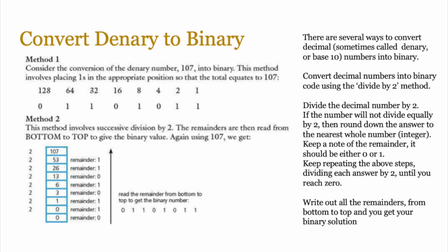Now this is the division method. The first one is the subtraction method. Depending on how good your mathematical ability is, whichever method you understand best, you use that to convert denary to binary. Now, when would I use it? For IGCSE exams, I would just simply use method 1. That to me is a lot simpler. However, if you got complex numbers, for example, really huge numbers, I would probably use the division method for those. Just remember, in the exam, you won't be allowed a calculator, so just pick one method and practice it so you become good at using it. It's pretty simple in the end. It's just a matter of either subtraction or division.